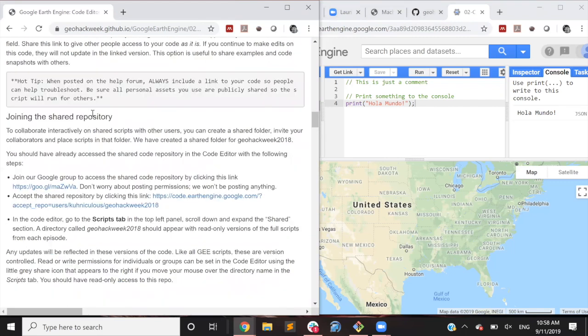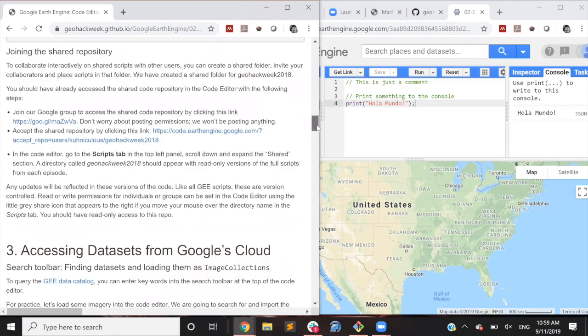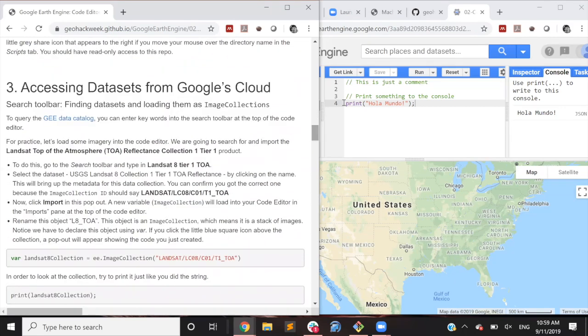You'll see on these, you can also join shared repositories. So we have one for our Google group here. That's only just to get permissions, but everything should have been changed. I changed that last night, but that didn't happen. I will change that again. It's pretty much the same ones, but the repositories here that I'll update, you can access those, and those will have all of the same code that we'll go over today in full length, so you can run those if anyone gets lost along the way or wants to refer back to them in the future.